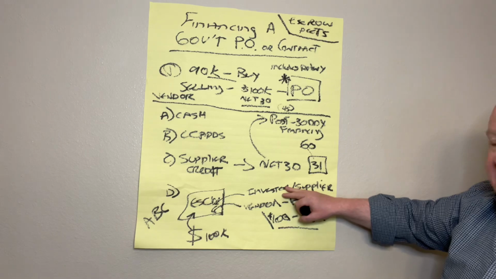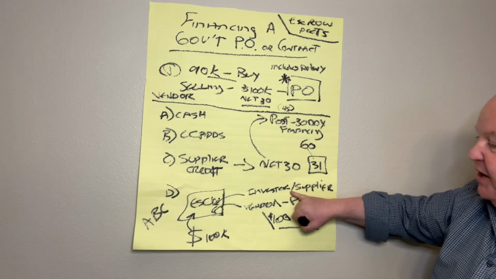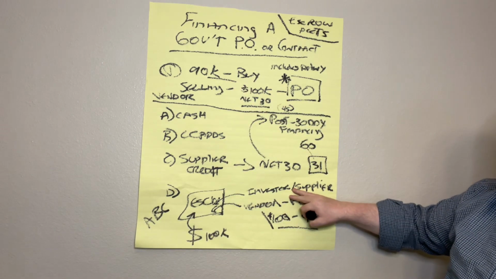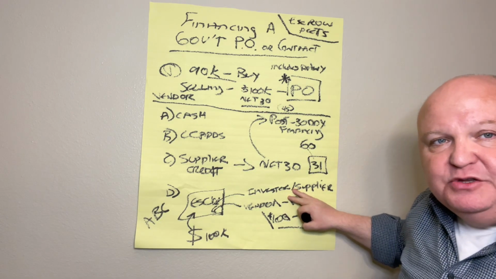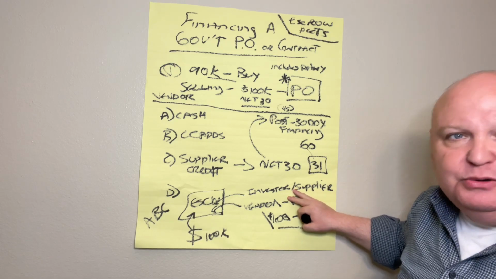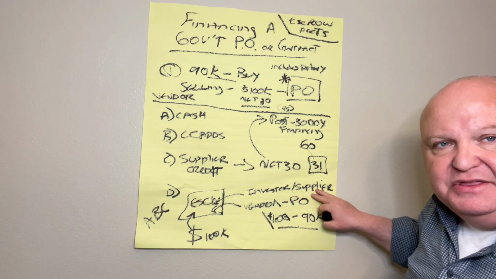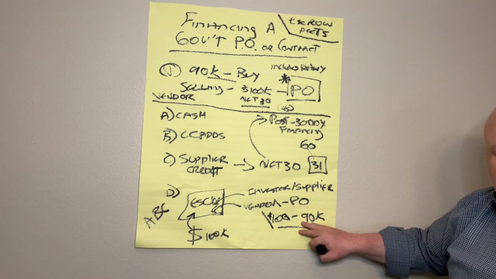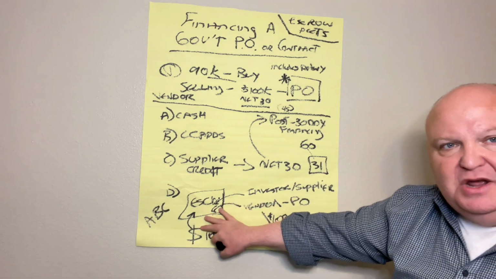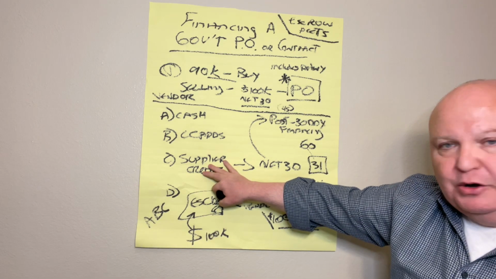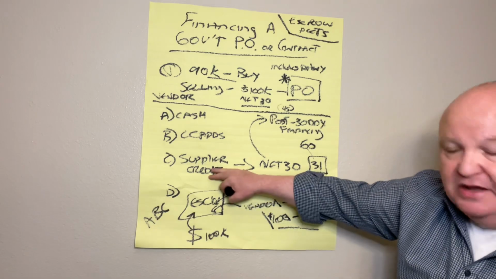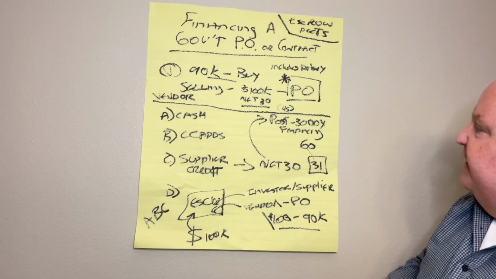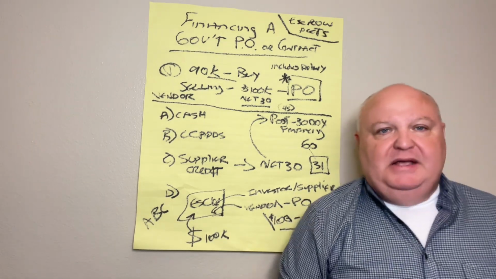The investor will get their $90,000 because we owe that. And if you're using PO financing, it's more than 90, it's 91 or 92 or 93,000. The supplier would get 90,000, and you, the vendor that owns the purchase order, get the difference. You've never touched the 90,000. It goes straight back to the supplier, or it goes to the investor, which then goes to the supplier, and the investor gets a portion. Okay, so that's the idea behind escrow accounts.